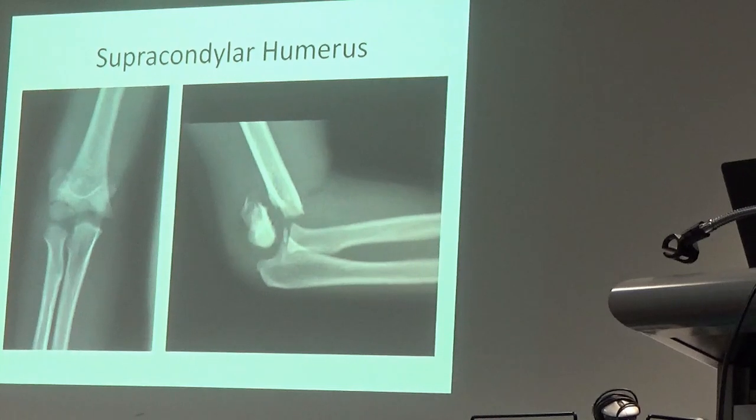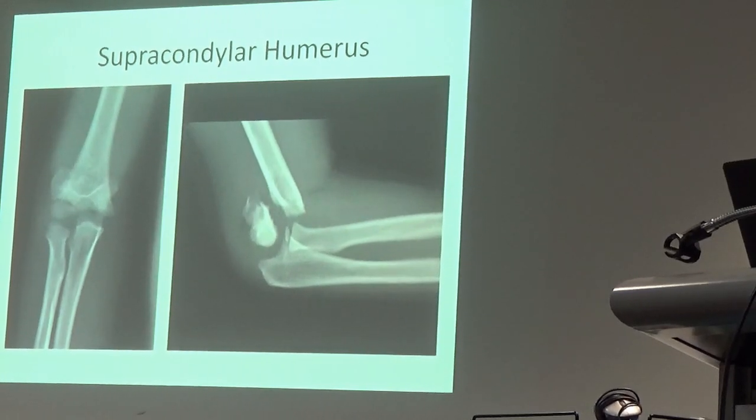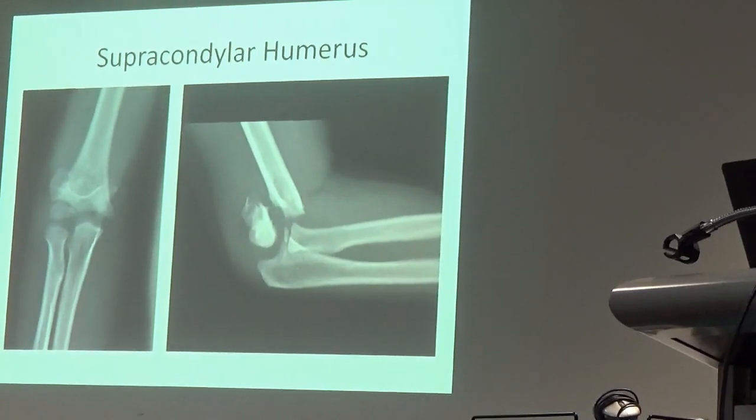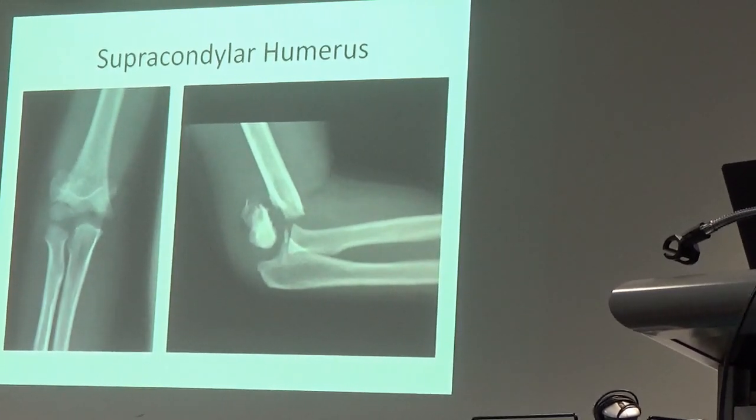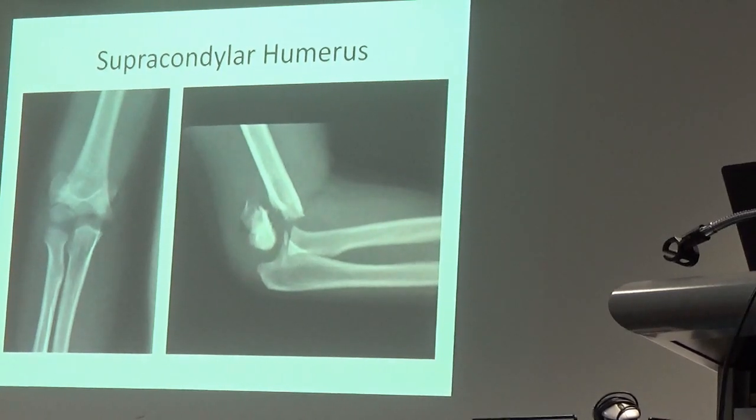So in that position, you can think the brachial artery, which comes down through the muscles at the front, and the median nerve are right there. They can get stretched where they're tethered from the ulna. So the first aid treatment for this is to splint them in a position that they're comfortable. You don't have to crank them all the way out straight. You can splint them in 20 degrees, it's fine. But splinting is the treatment because you don't want to keep that fracture mobile.